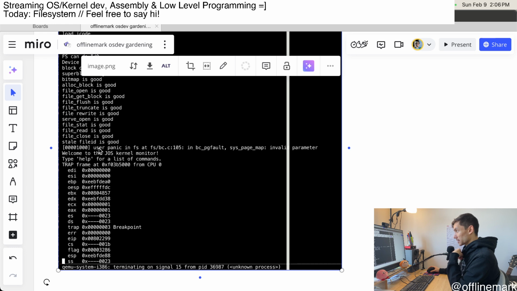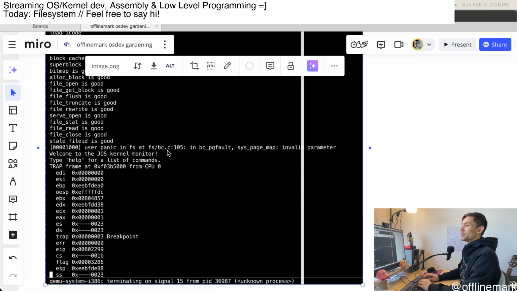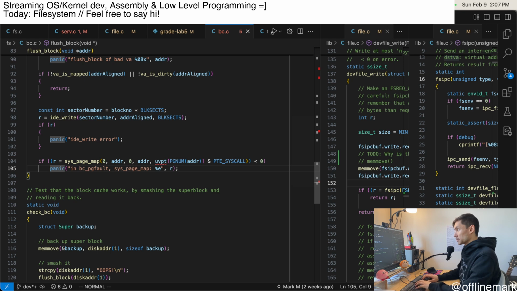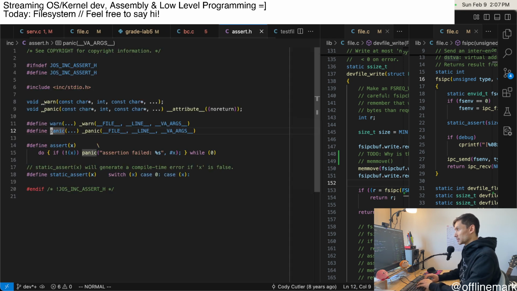User panic in FS in the block cache. Dang. Sys page map invalid parameter. Breakpoint trap. Is that how user panics work? Okay, let's check out this BC. So this is our clue, bc.c 105.